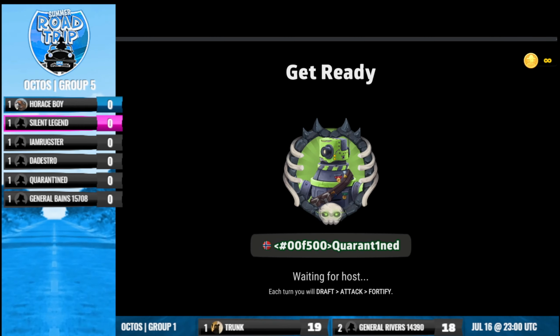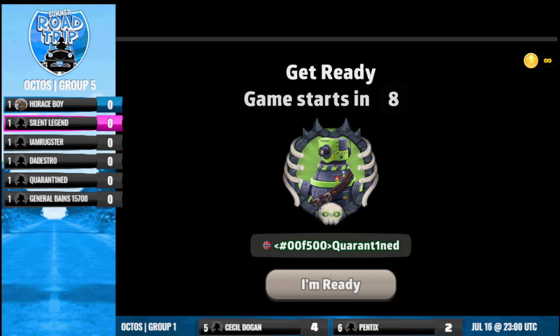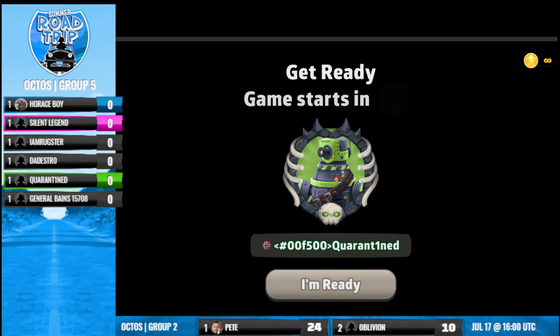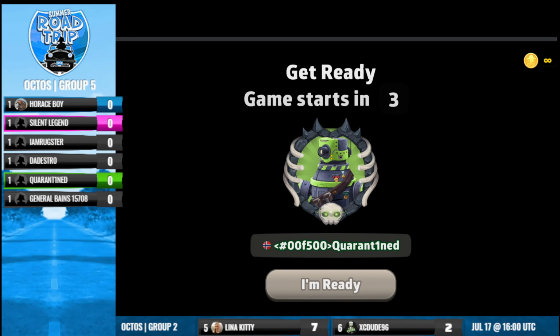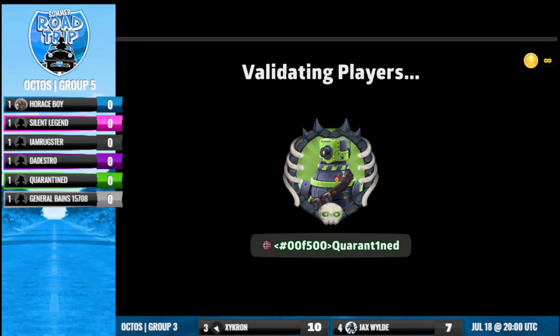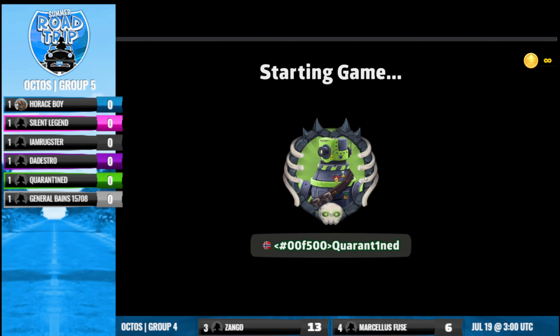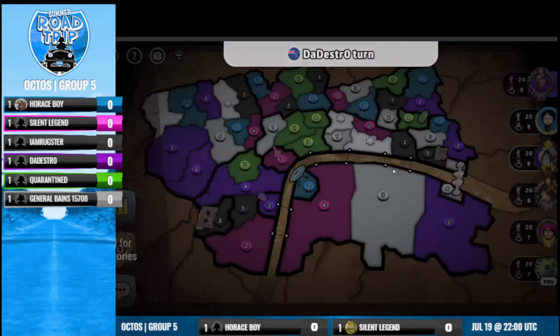Black. Silent Legend is normally purple, but Destro swiped purple for this game. And then Baines is on white. Horseboy normally plays on blue. I think Quarantined also normally plays on blue, but I could be mistaken on that. I do know Horseboy normally plays blue. So yeah, it looks like all the colors are straight.